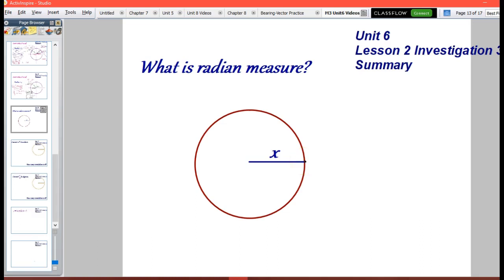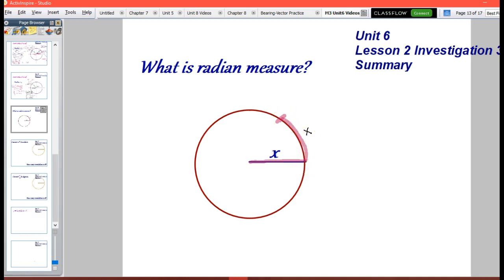So in class, you probably took some string, and if you were to measure how far it is from the center to the edge of the circle, we call that a radius. That is not just randomly named because it matches kind of the word radian. Well, you took that string, let's say this is 3 inches or something. When you go around a circle, however long that string was, you could fit one of those lengths, let's say it's about there. So we could call this the length x. This is technically a radian. It's basically the length of one radius of your circle, and one radian would fit that far around.